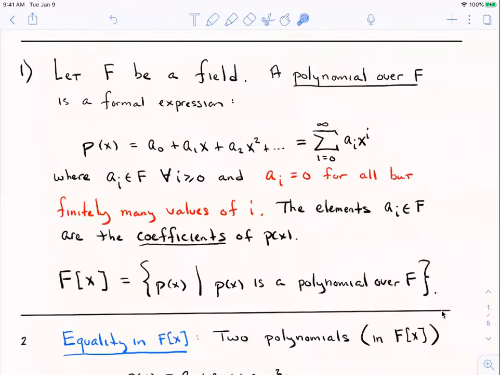And then I'm just considering all vectors in that vector space, but I never write a vector as an infinite linear combination of the basis vectors, always a finite linear combination of them. I'll call the result a polynomial. All right, we're going to denote by F[x] the set of all polynomials p over F.